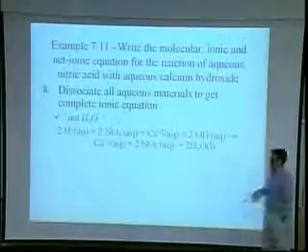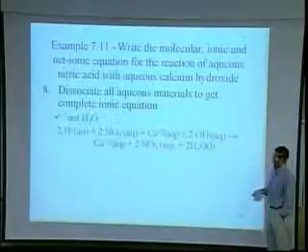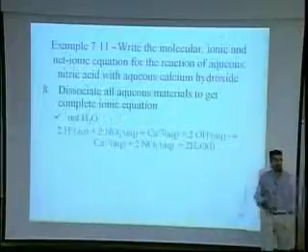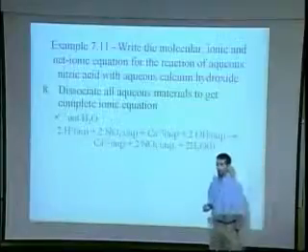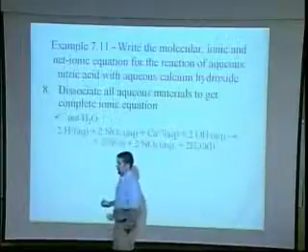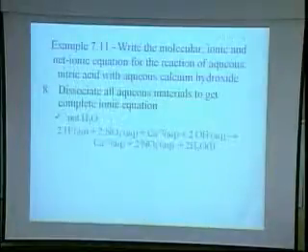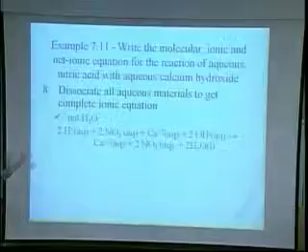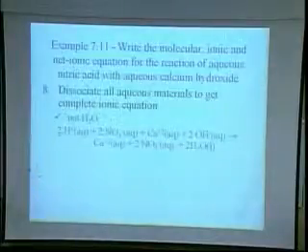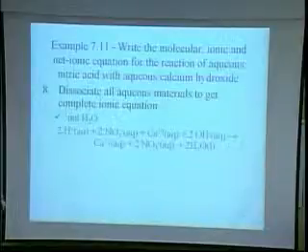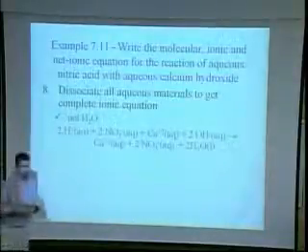Why? What do I use for the net ionic equation? Only those ions that were what? Not aqueous. Only the ones that made something. I include the aqueous ions in the total ionic equation. I said the net ionic equation. When I cancel out everything that's spectators and get rid of everything that wasn't involved, I want to look at those ions that were only specifically made something from this reaction. That is the net ionic equation.